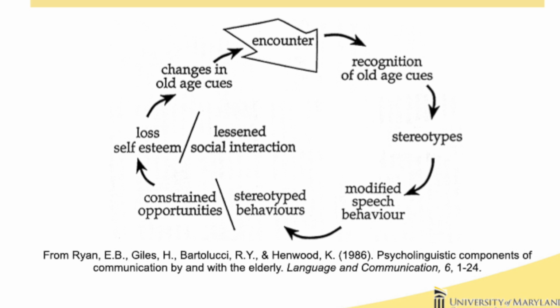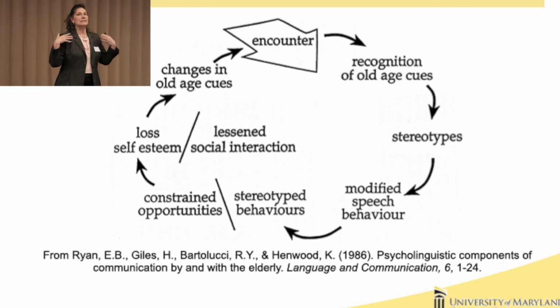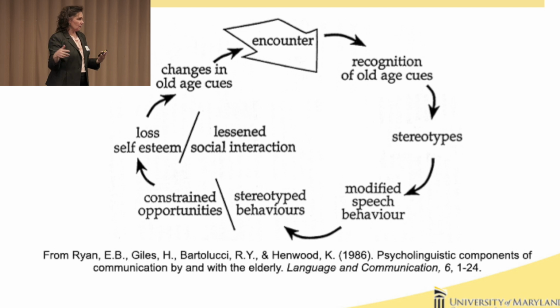I was at a farm store at Easter time about 4 or 5 years ago, and this woman was with her father, who clearly had some type of a dementia. And she is yelling at him as we're walking through the farm store. And this poor man was in tears.